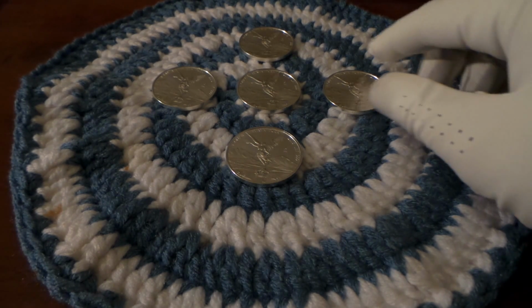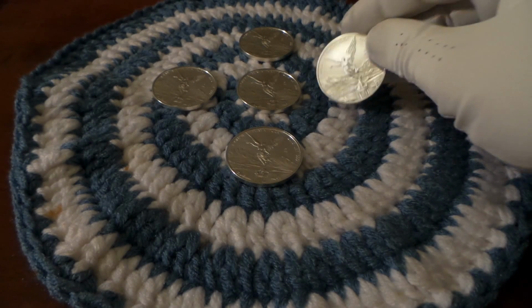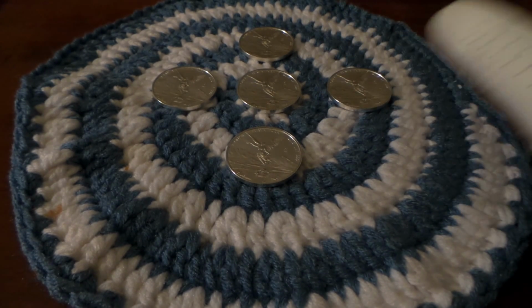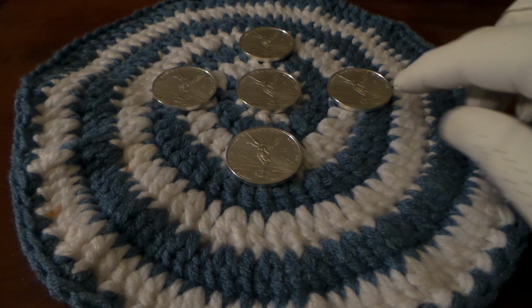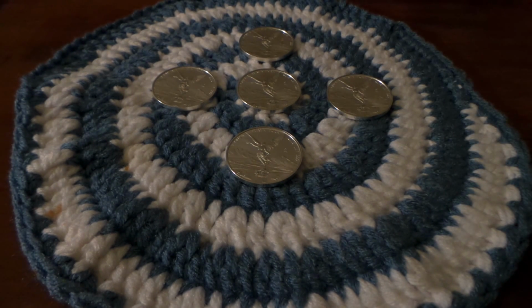So let's say I'm doing a sale. I usually sell these $1 over spot. Now I'm selling them for 25 cents over spot because I feel the market's going to change next week. Now, if I'm doing that and I'm a large dealer, I more than likely have a contract in the future that allows me to buy more of these for less than that price. So if I sell these now, these 5, and get the money that I have, and I already have a contract in place, that is an automatic profit.